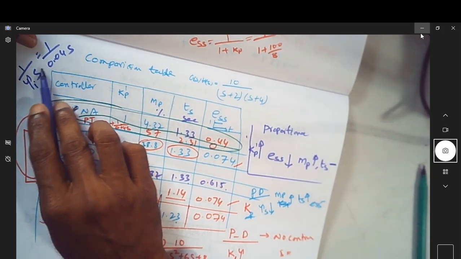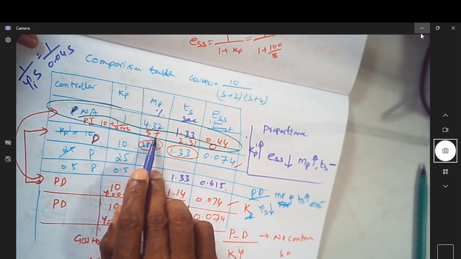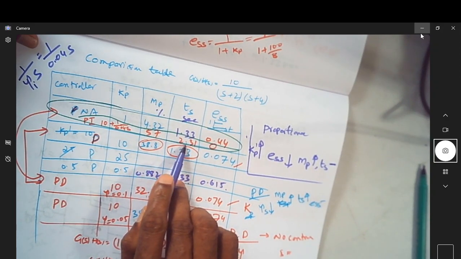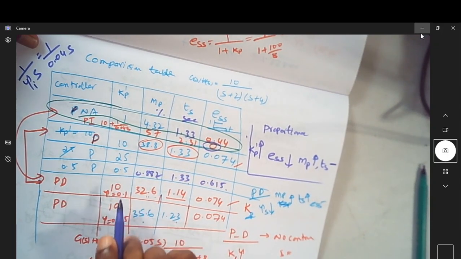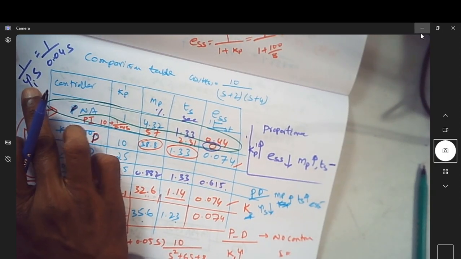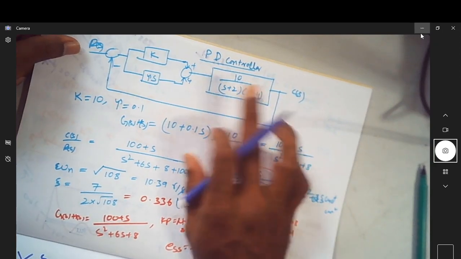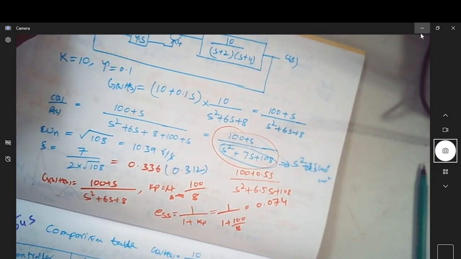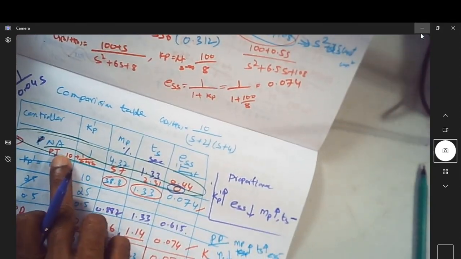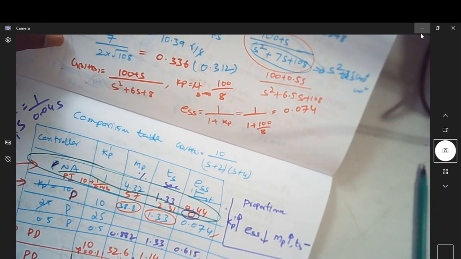So now for this time constant of your integral controller, we had an overshoot of 57%, which is more than 10%, almost 12%, and the settling time is also more. Very importantly, we have a steady state error of 0. So this is the major advantage of this PI controller for this transfer function. If the transfer function differs, then of course it varies from case to case. It varies from transfer function to transfer function. These values of 10 for this and then 0.04 are not fixed, they just vary with the system transfer function.